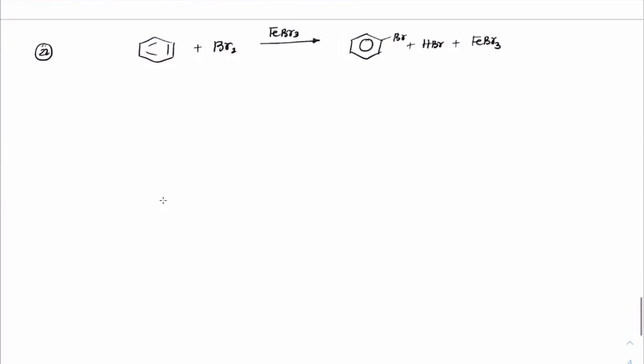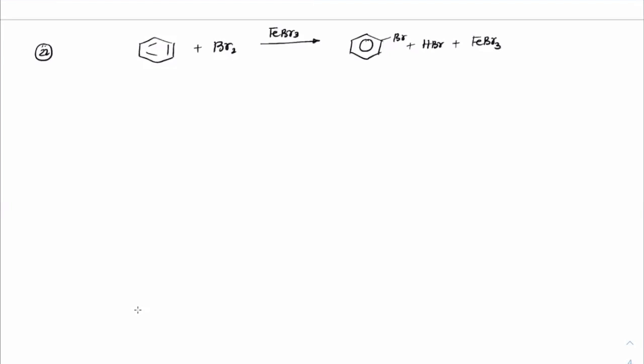Write the mechanism, everyone, just for the sake of practice. Without seeing, just try to write all the steps exactly the way we have done it for chlorine. In case of Br or Cl, either way, both are carrying lone pairs, correct? Now, if you remember, non-classicals are mostly favorable when there is no resonance. But here, there are two double bonds adjacent to each other, and they can undergo resonance stabilization. So this bond won't be present as a cyclic form. It will keep moving. Non-classical is most favorable when you have a localized double bond and there is no resonance after that.